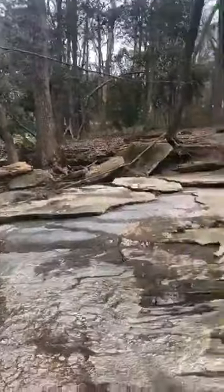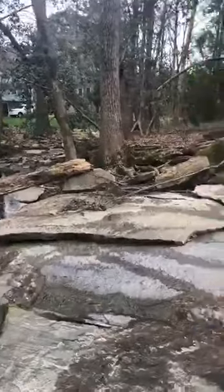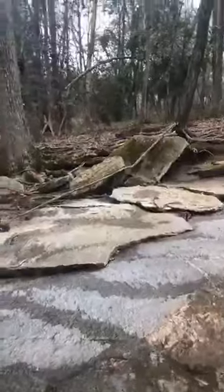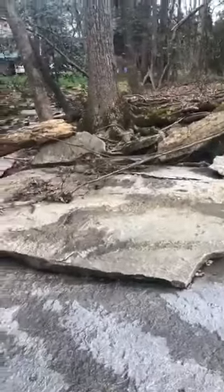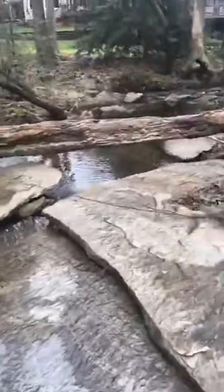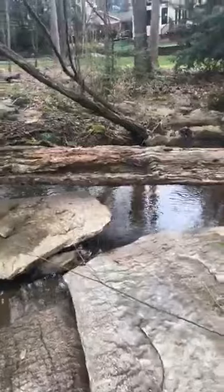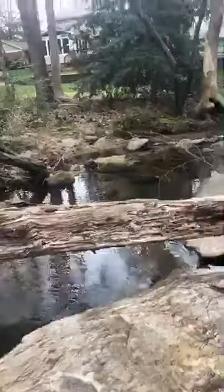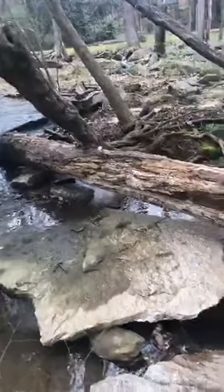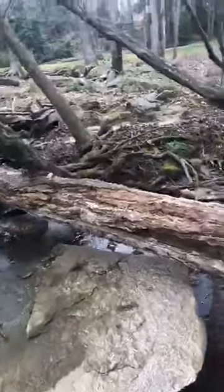I'm going to try to cross here, guys, because I want to show you a closer look. But I might have to put the phone in my pocket while I try to cross. And you might just hear sounds of me struggling to get across this slippery area. Let me see. Pretty slippery. Trying to figure out how to get across. The fun part of exploring. I think I can get across here. Again, forgive me.